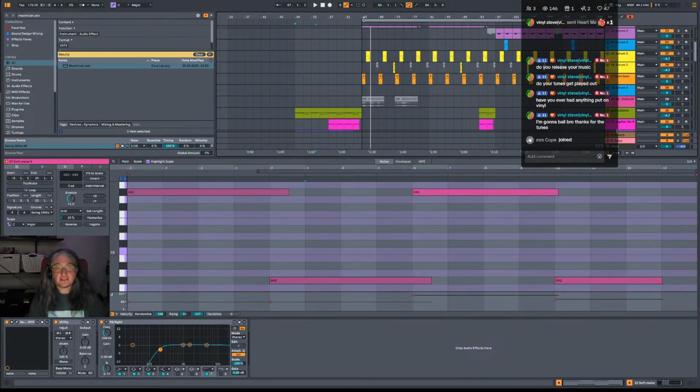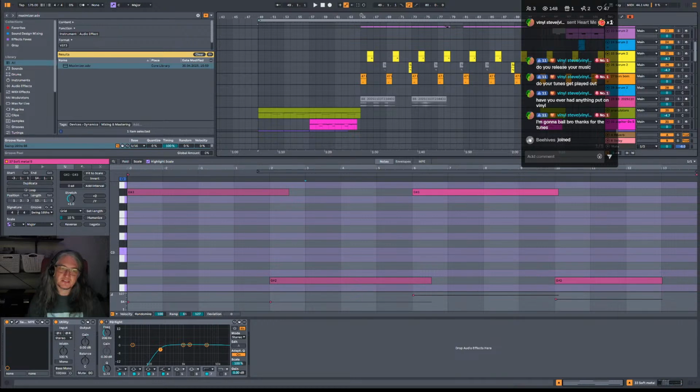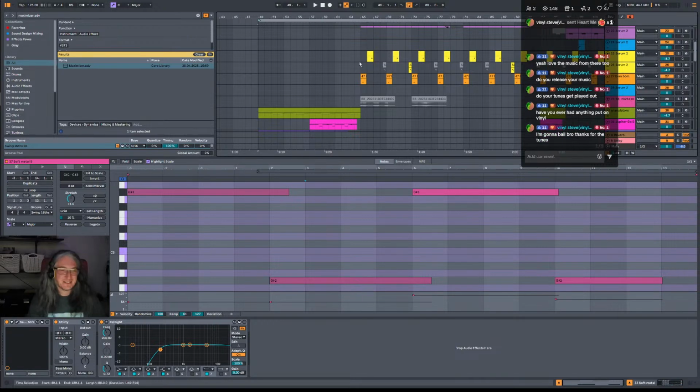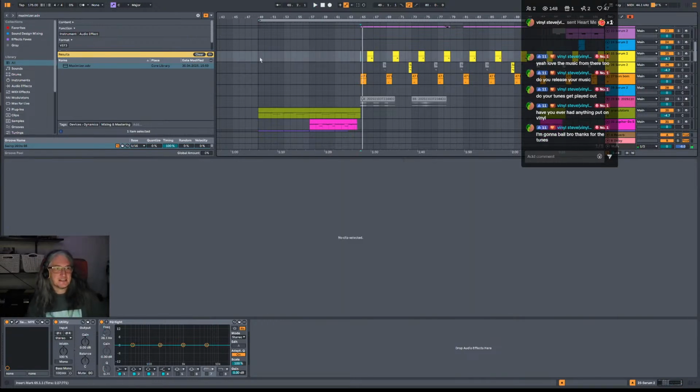Let's see how big it deserves to be by putting in a drum roll, and if it builds up and drops into it and sounds good, then we've succeeded. But that's quite a long intro already now.